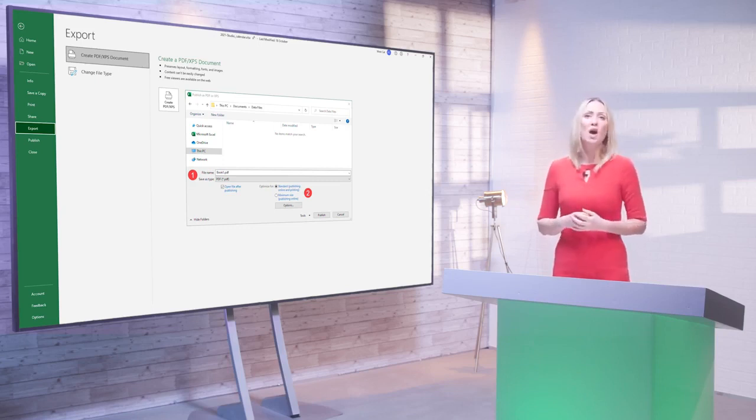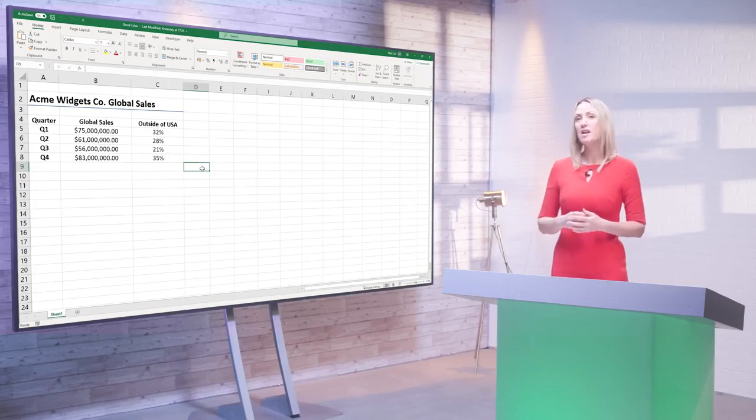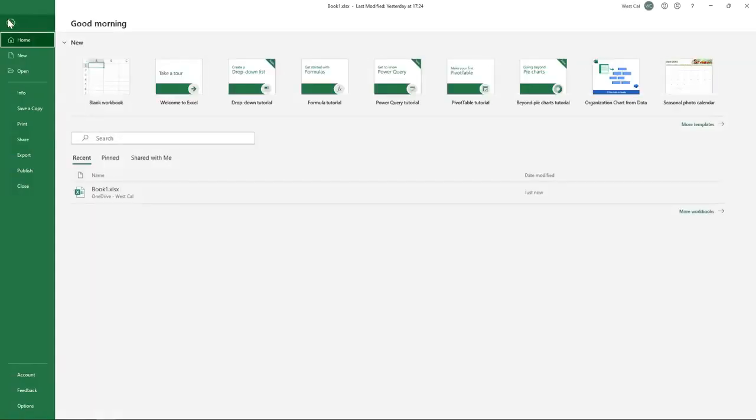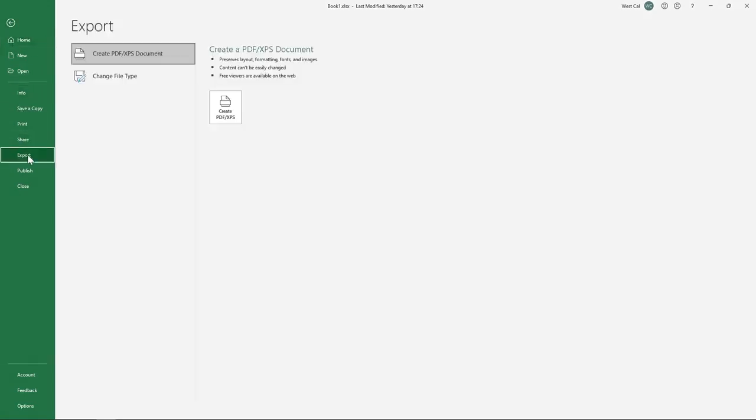Exporting data enables you to create your data set in a format compatible with its intended use outside of Excel. While we have reviewed the most common options in this lesson, other options are available and even subcategories for those options. To explore the different types of files you can create from your workbooks, click File and Export. The options in the export window are Create PDF/XPS document or Change File Type.